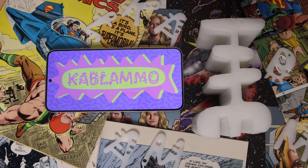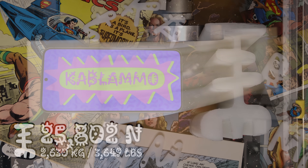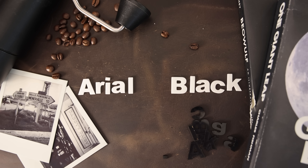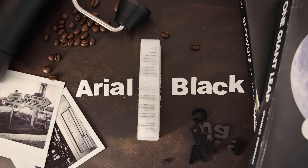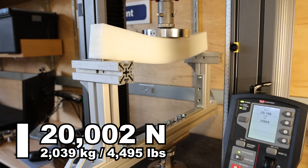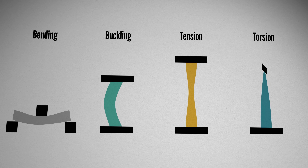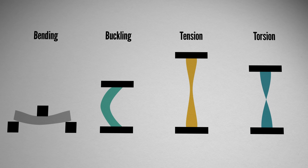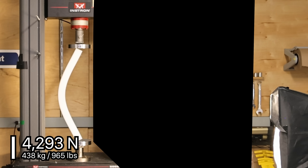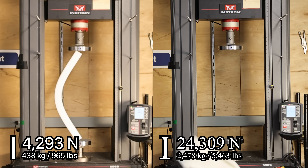Under the premise of more flanges equals more better, I used the Google Font Kablamo for the next test, and it worked — surviving to almost 26,000 newtons. In recognition of the fact that most I's are written as straight lines, I tested out one of these in the form of Arial Black, which gets to 20,000 newtons. Although the I-beam is only really optimized for bending, it's so versatile that it ends up being used in a whole bunch of different load scenarios. In buckling, the Apple standard font San Francisco gets to 4,000 newtons, while Windows's Times New Roman gets to 24,000 before breaking in the most terrifying way possible.